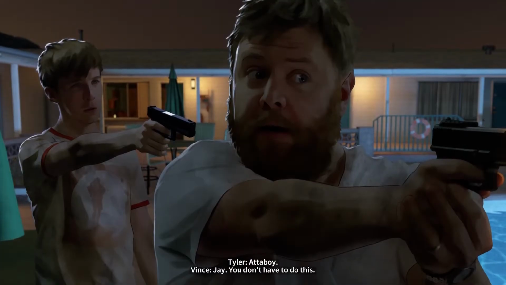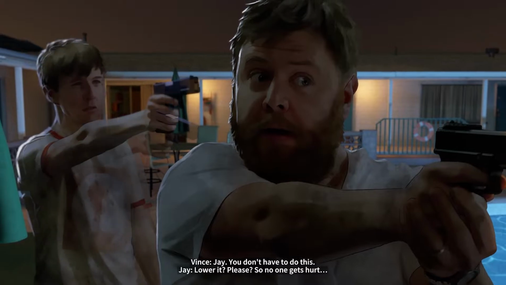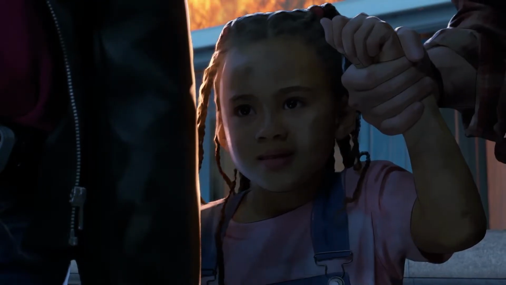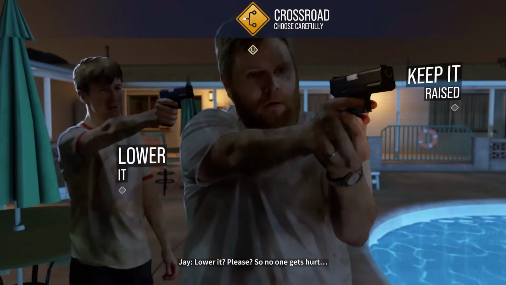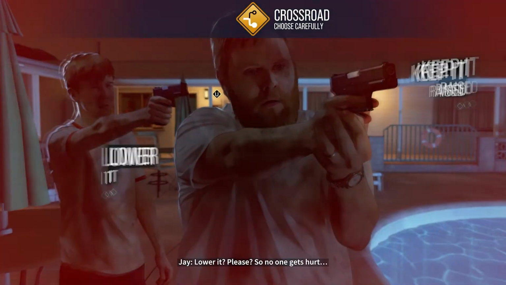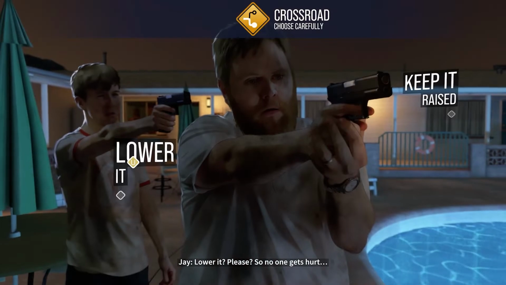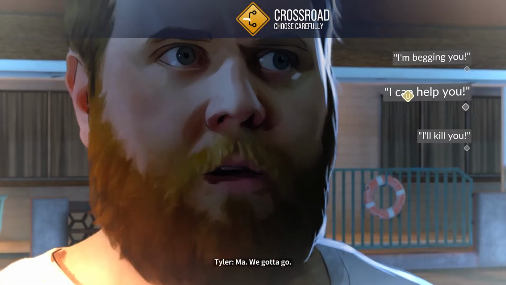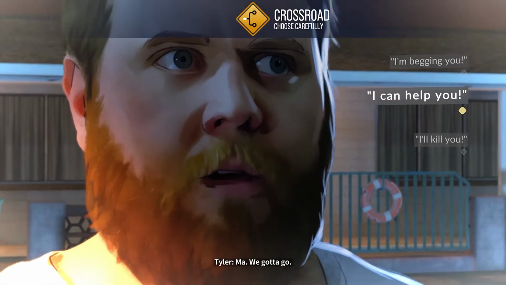Toward the end of Chapter 3, we'll be able to earn the Take Me Instead achievement by convincing the Holts to take Vince as their hostage. At the beginning of the standoff, you'll have a choice to lower your gun or keep it raised. Make sure that you lower it in order to enter a conversation with the Holts, and then during that conversation, you need to choose I Can Help You.